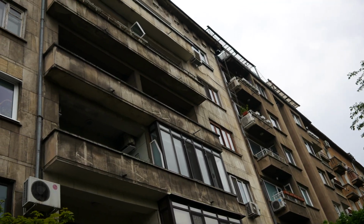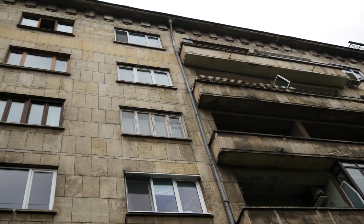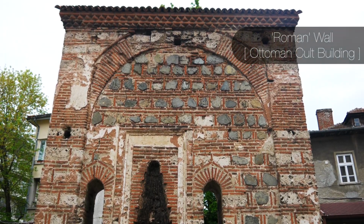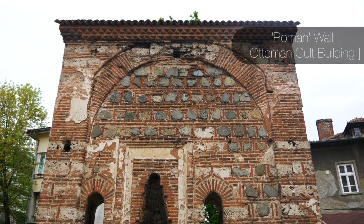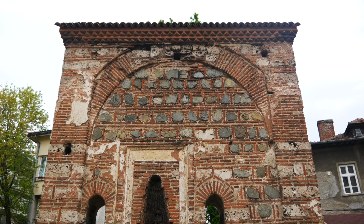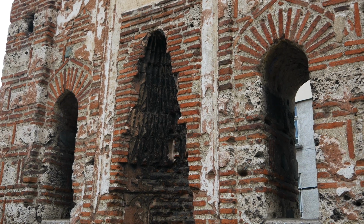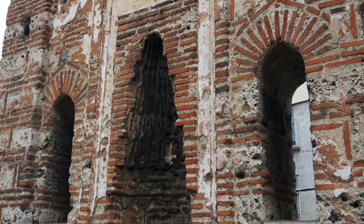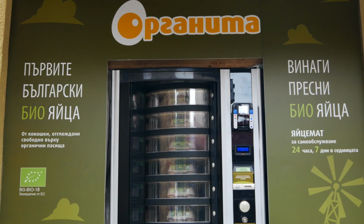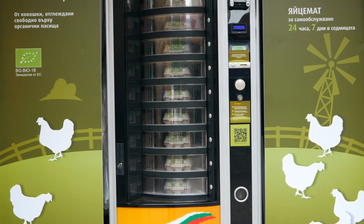So the airport bus came to an abrupt halt at a bit of an odd part of town, but it worked out pretty well, as the first spot on the map I wanted to see was this. It was labelled as the Roman Wall. It was very clear from the mihrab that this was a mosque at one point. Roman, perhaps not, but an interesting slice of history buried in amongst some cafes in a side street. Also an egg vending machine, which, sure, okay.